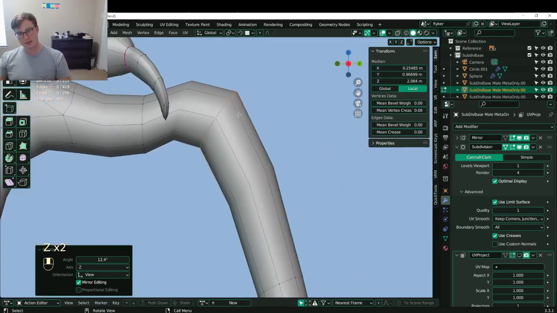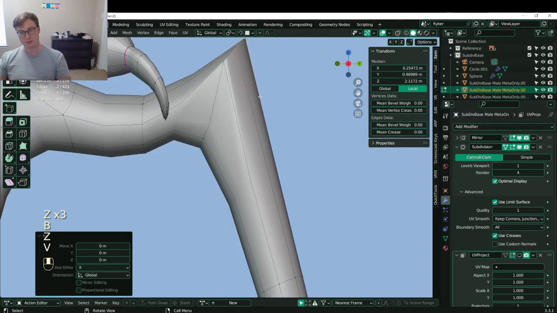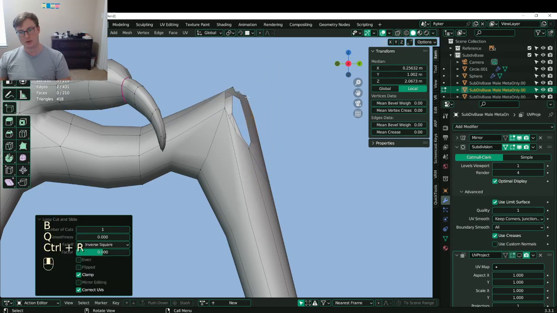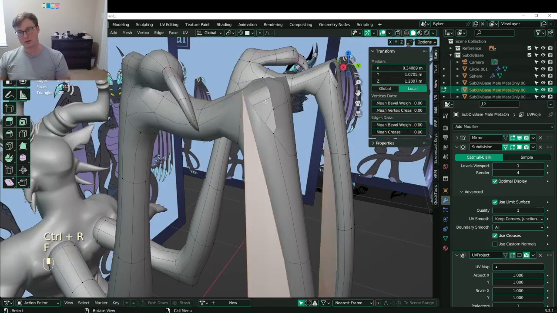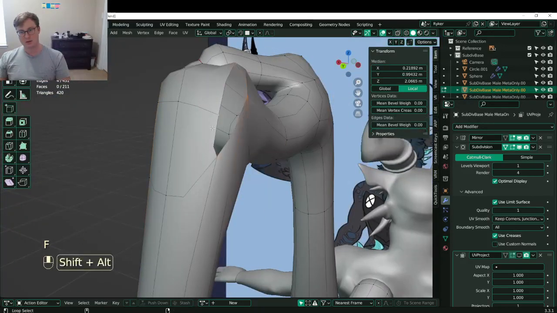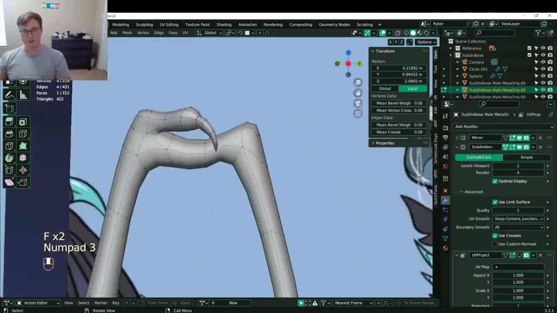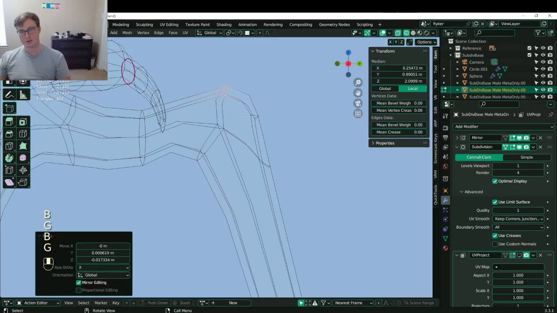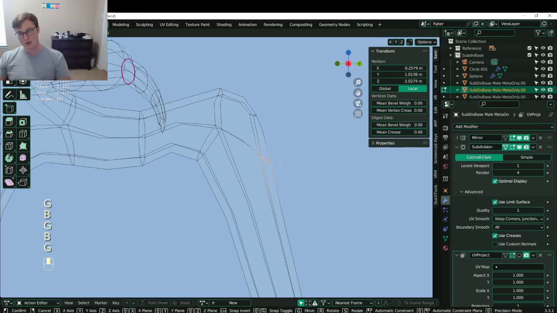Actually, I will do the same thing I just did right here. We're going to rip that, move it down, and then bridge it, cut it, and close it. Because it's just enough of a change that getting that circle to line up perfectly will be nigh impossible. But this will give us what we're looking for.